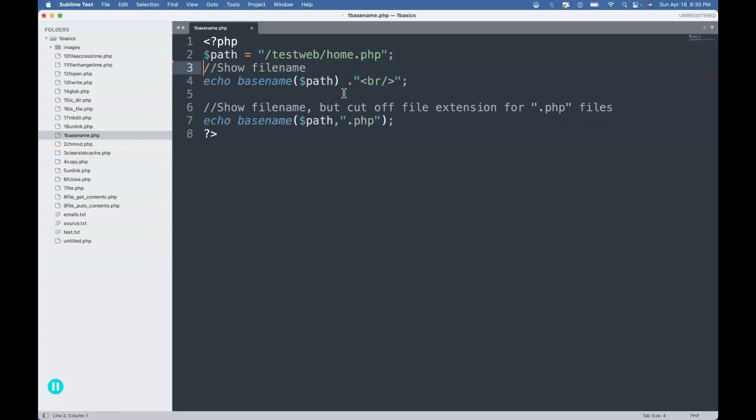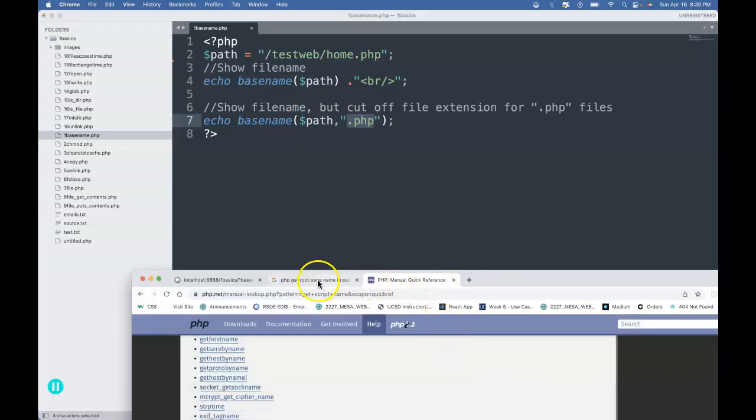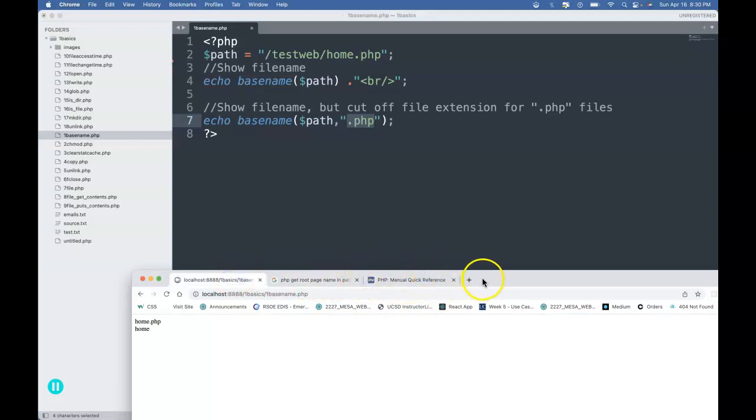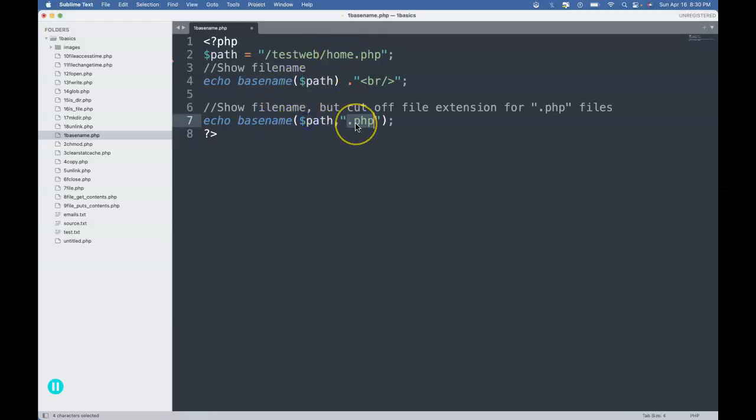And come to find out that I started doing it a lot. After that, I found out that basename can actually remove extensions. It's one of the arguments it takes. It takes a second argument: you could throw an extension name on there, and that extension would be removed. So this is home.php, which is the basename of that, and home is the path without the PHP.